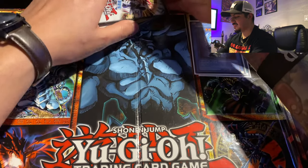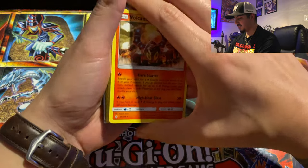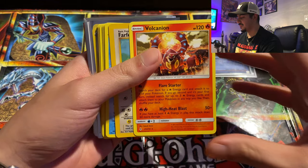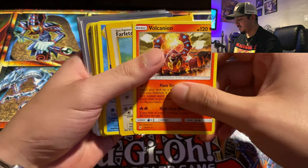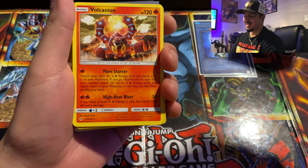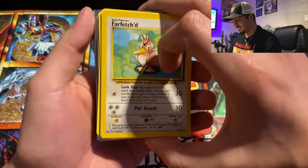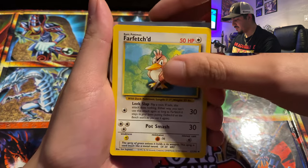Every reaction I'm about to have is 100% genuine — I have no idea what these cards are. First up: Volkeon. I gotta admit, when it comes to Pokémon I'm kind of out of the loop. I was really obsessed with Gen 1, Gen 2, and Gen 3, and around Gen 4 is when I fell off. So if I don't know some of these Pokémon, my bad. Volkeon — don't know who he is, but really cool artwork. Farfetch'd — that's a classic right there, you know, basic bird Pokémon. He's an OG, so we give him a little love.